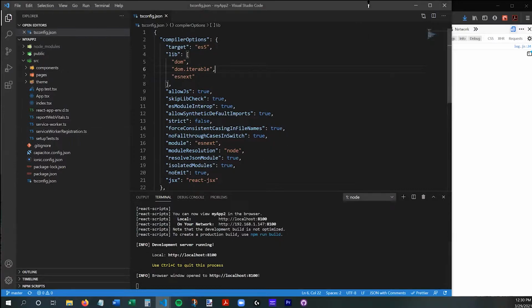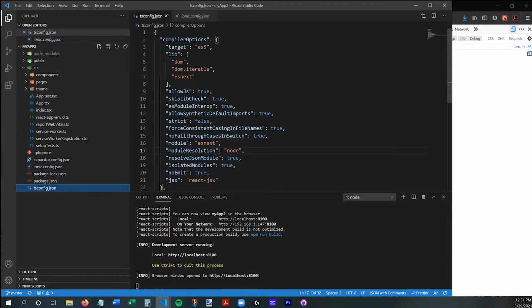So here again is the code, and if you haven't already, you need to open up your tsconfig.json and change the strict to false. I explained why we need to do that in an earlier video, so if you haven't done that yet, please do that. And basically, again, that's just going to let us use JavaScript instead of having to abide by all the rules of TypeScript. There are a few small things that we're going to have to do also to get around all the rules of TypeScript, but you'll see those in a moment.